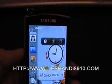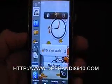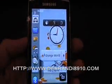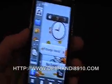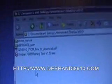This tutorial is for one of Samsung's new handsets known as the i8910 HD. What this tutorial is going to show you is how to debrand your handset and remove the Orange firmware, which you can see here. To do this, of course, we need a PC and the required files.